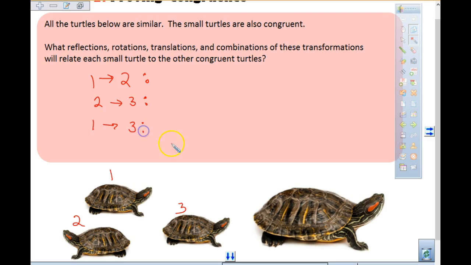So right now, I'm going to have you talking with your shoulder partner as you are looking at these. As you look at those, think with your shoulder partner, if I had to look at this, what would I have to do? What type of reflections, rotations, all that kind of stuff would I have to do? So talk to your shoulder partner right now.